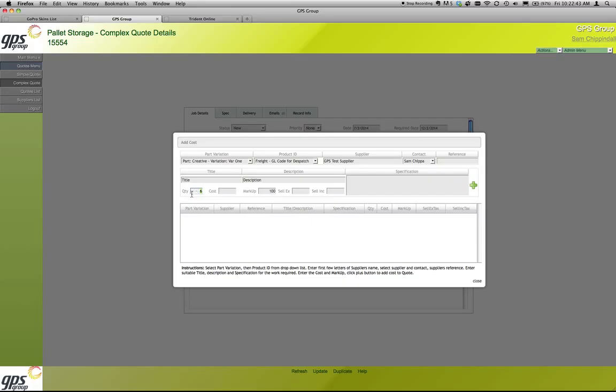Now this is different. We now have a quantity in here. The quantity for the cost, it defaults to 6 because I applied the one which had 6 in it. If I drop down the list and change it to a different one, I'll get a different quantity. I can override that if I need to, and then I can put my cost in. So it might be a cost of 200 at 120% or whatever it is, and put my spec in there. So add that cost.